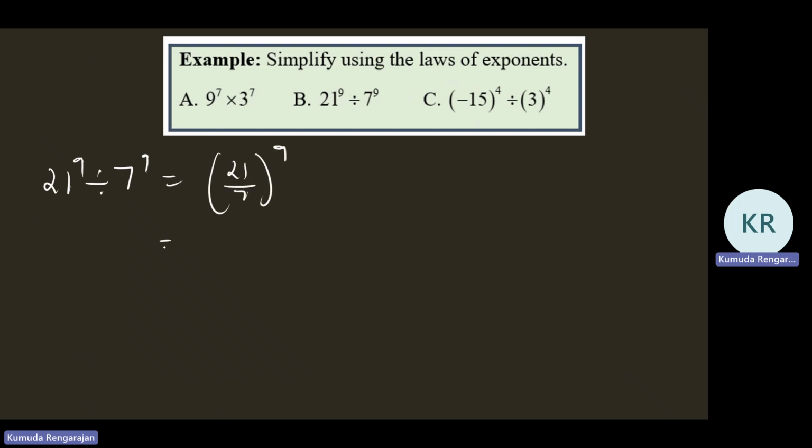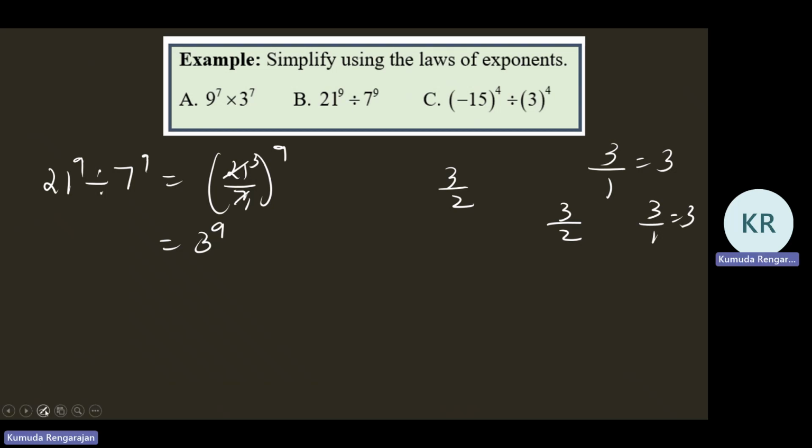This is correct. Next step is 7 ones are 7, 3 threes are. What is 3 by 1? It's nothing but 3 only, no? So you can ignore that one. If the denominator is 1, you can ignore it, but if it was 3 by 2, you should write 3 by 2. So 3 by 1 is 3 to the power 9.